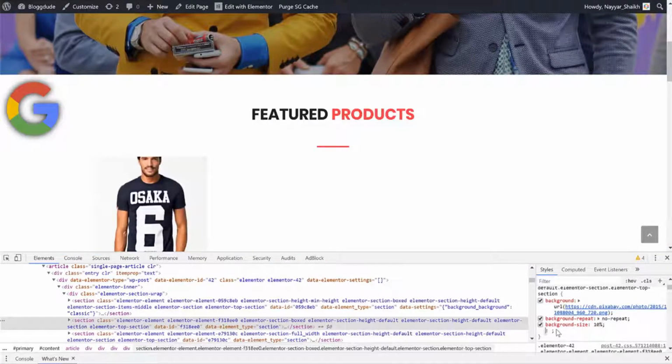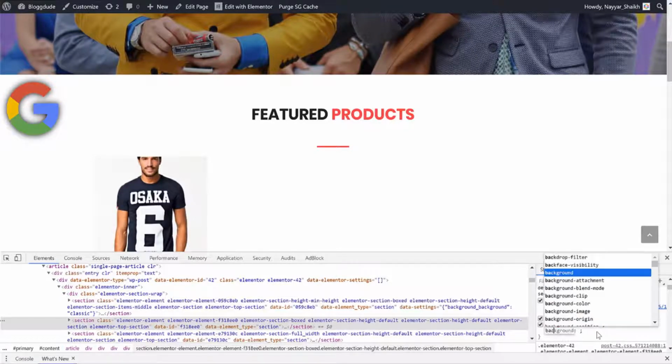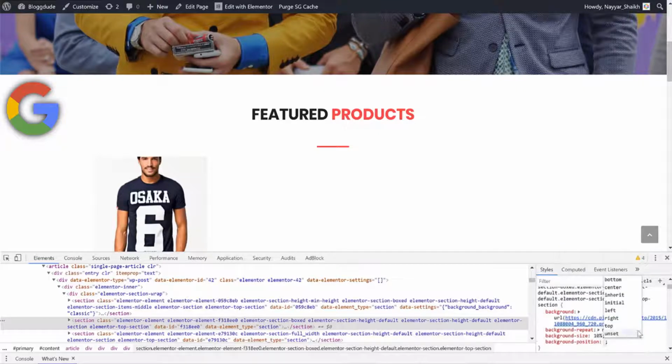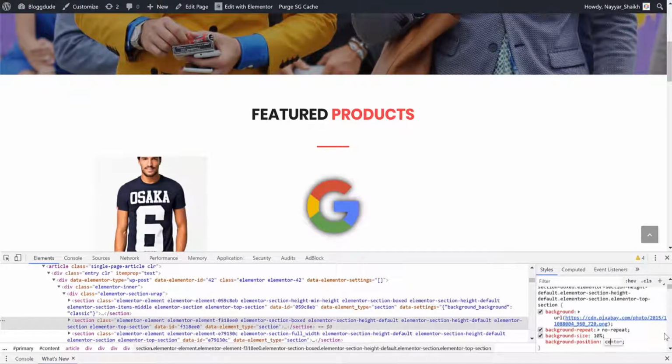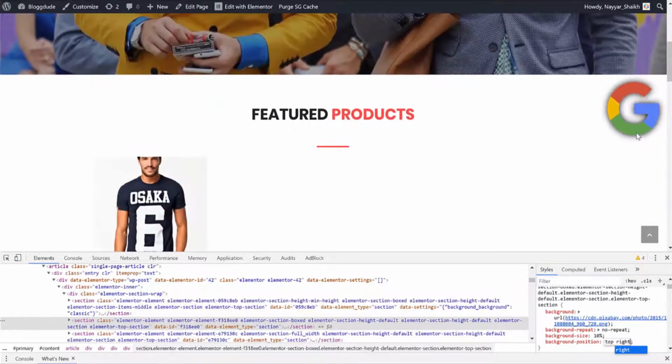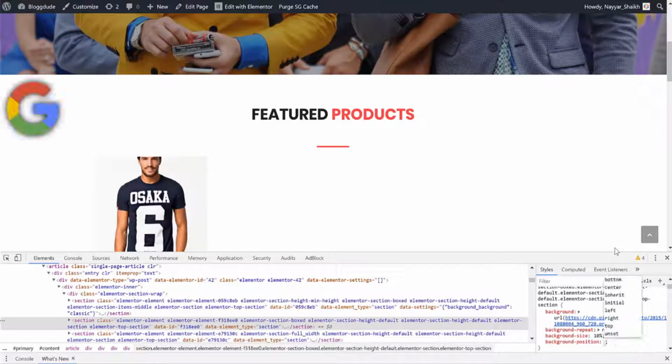And you can also change the position. By default, it is in the top left corner. If you want, you can select this option, background position, and let's make it maybe center. So just type in center, and after that again type in center. Now as you can see, this is center. You can type in something like top left or top right. It was already top left, so let's make it top right. Now as you can see, this icon is in the top right corner. So you can do these changes as well. And you can also have some custom positions.